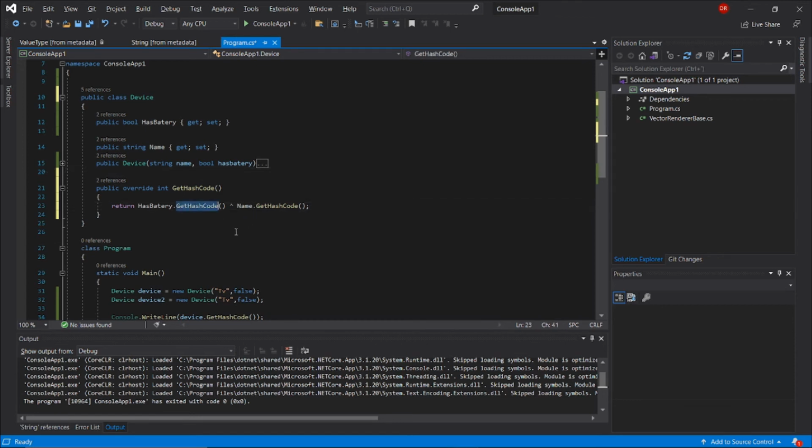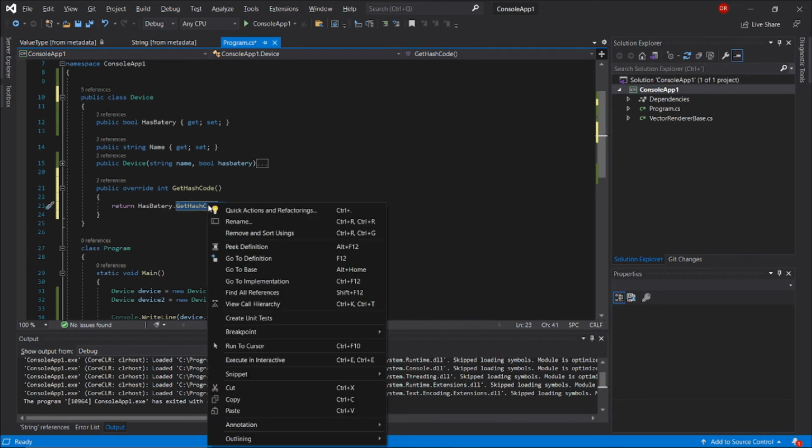One more time, we see GetHashCode here, and if you want to know the behavior of using this GetHashCode method for a primitive, the only thing you can do is go into the definition.